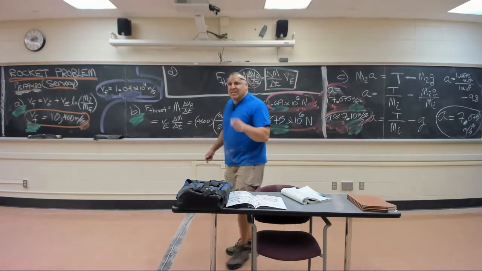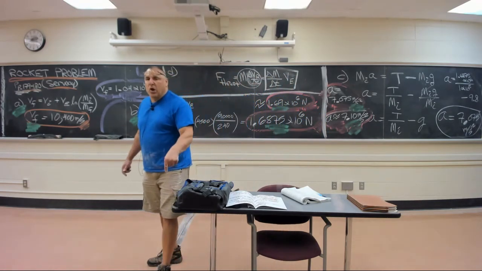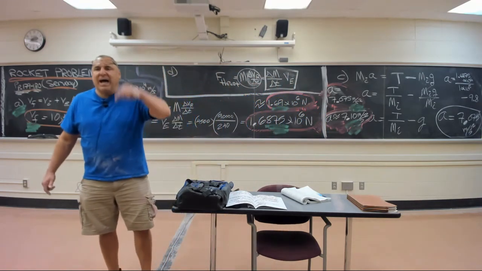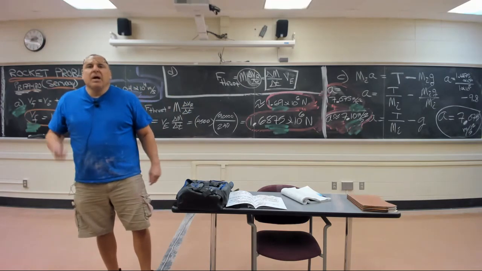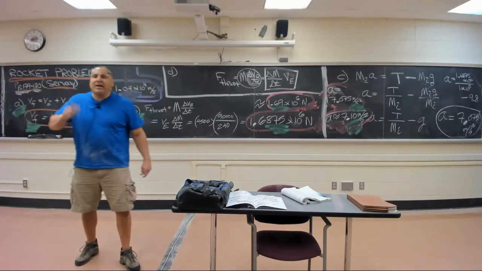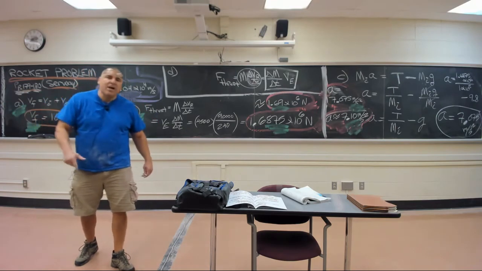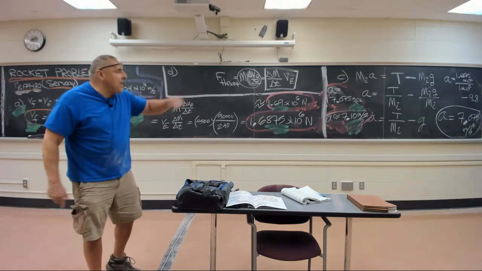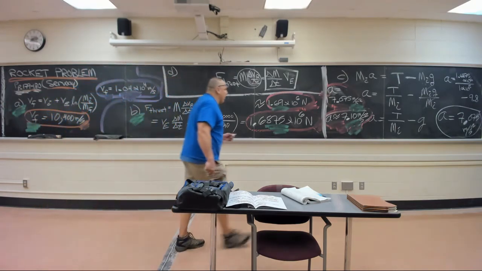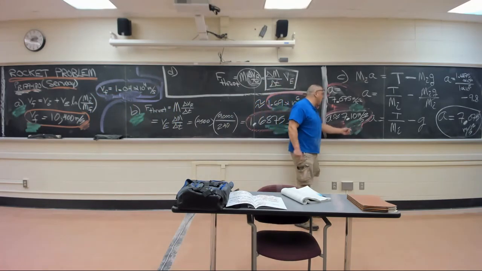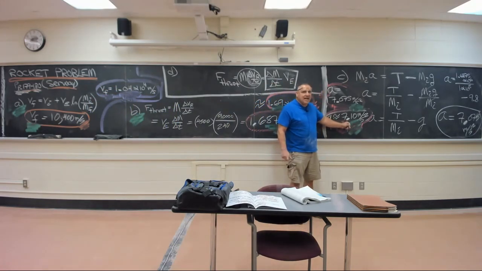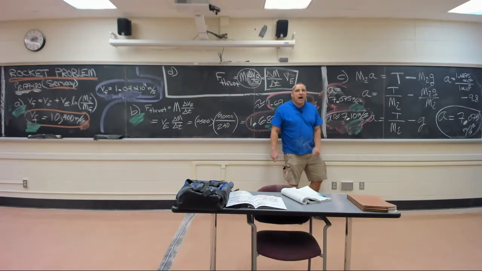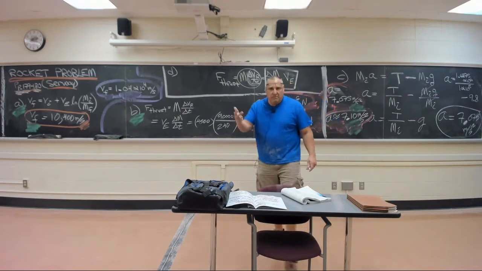That mass on the launch pad occurs only on the launch pad. It loses mass as you go up. If it loses mass as you're going up, the acceleration goes up. The acceleration changes. You just can't say, oh, hey, it started at 0, here's the acceleration. Take the acceleration and multiply it by 240 seconds, 4 minutes.